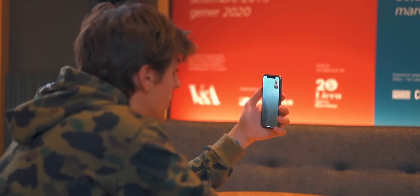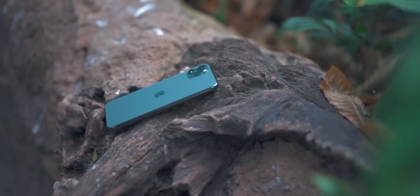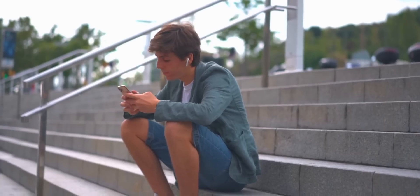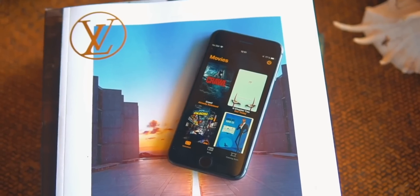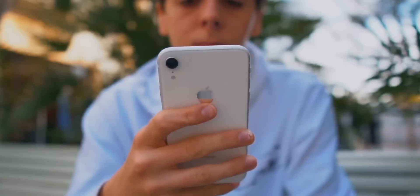I just have no words to describe the battery life. If cameras are something that is really important to you, also consider upgrading. But coming from an iPhone XS, I just don't really see a point unless money is not a big deal for you. Now, if you're coming from an iPhone X, get an iPhone 11 Pro. If you're coming from an iPhone 8, 7, or 6 — of course go for the iPhone 11 Pro because you are going to love this thing. And if you're upgrading from an older device but don't want to spend as much, right now the best value you can get for an iPhone is the iPhone XR.